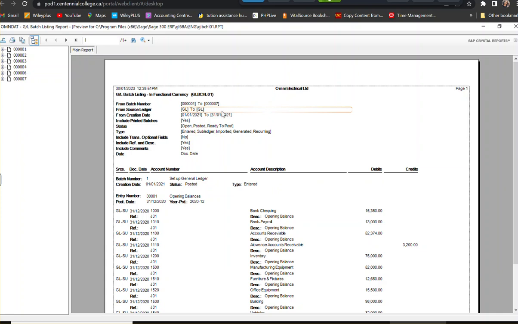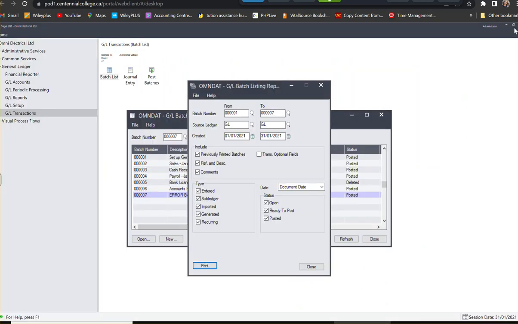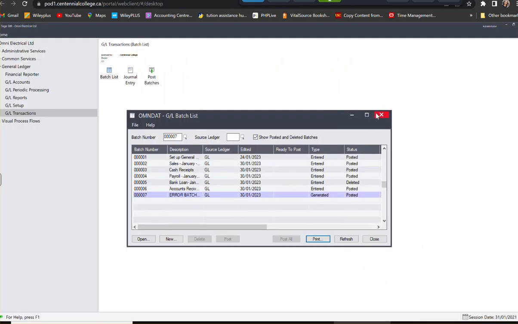Now what we want to do is enter another batch, which is going to be batch number 8. And we are going to show you how to export a batch. So this next one is how to export a batch. If you look at it, we have 7 batches. We only created 6 of them. The 7th was the one where we had a mistake, the error batch. It is counted as a batch.